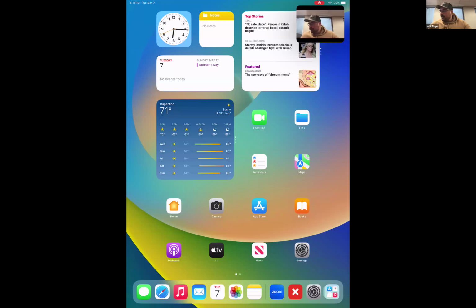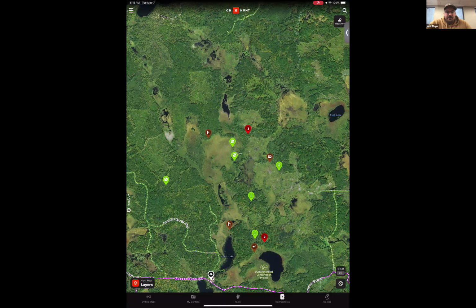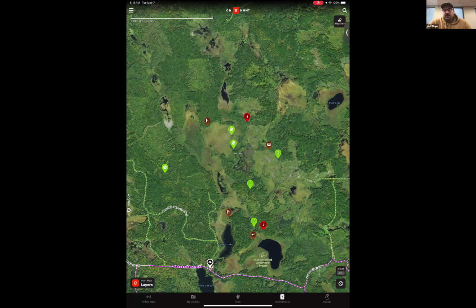So here is a mock-up of a deer hunting spot that I found, just a random spot in Minnesota I placed here. Down towards the bottom, I've got that white tent. That's where camp is. All of the brown markups are my tree stands. All of the red markups are places where I've harvested deer, where I blood trailed them to and found them. And all of the green markups are sign. So another color coding system that you can use here.